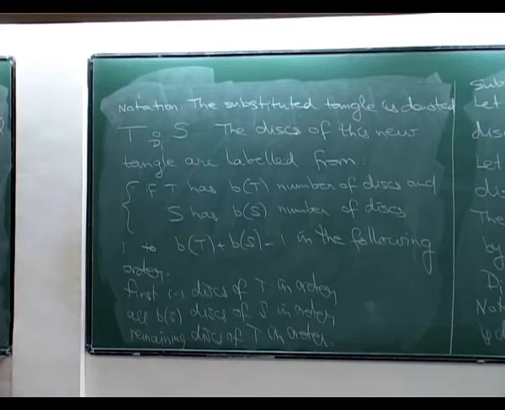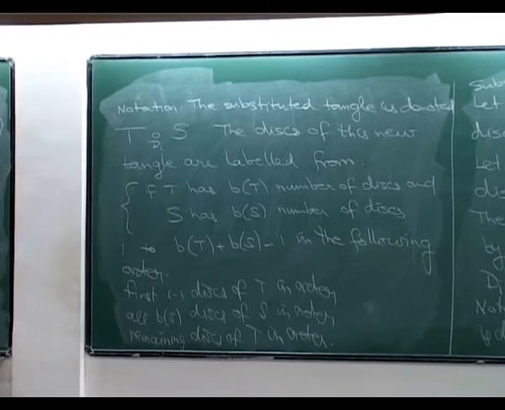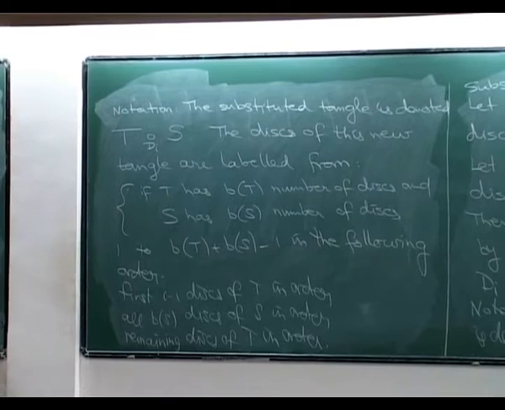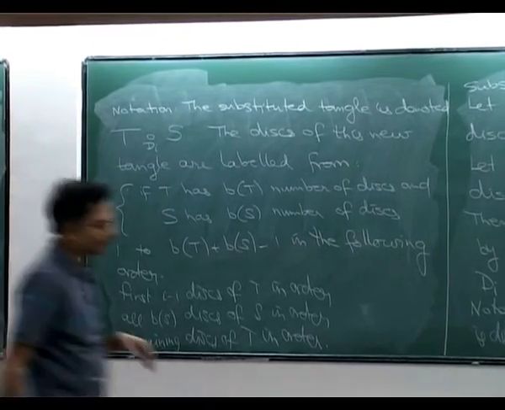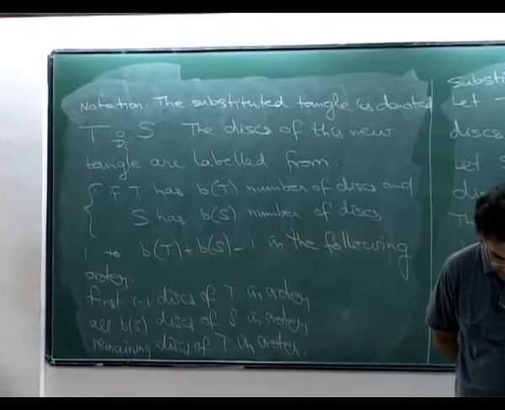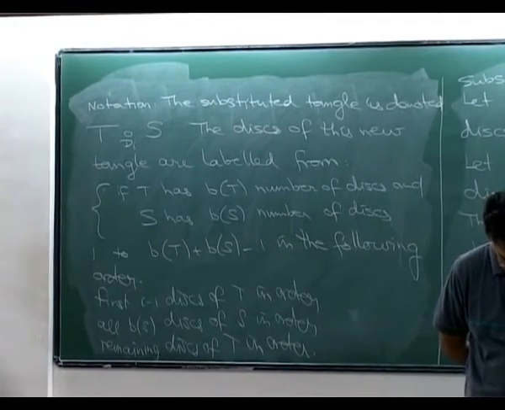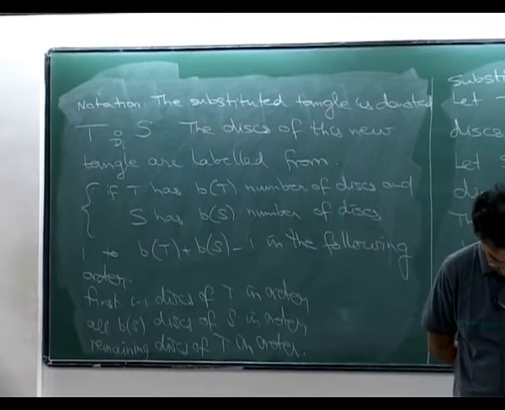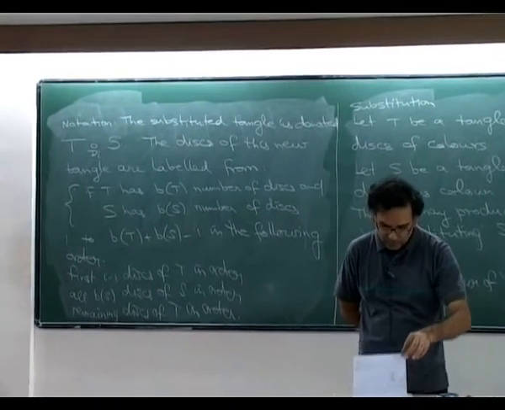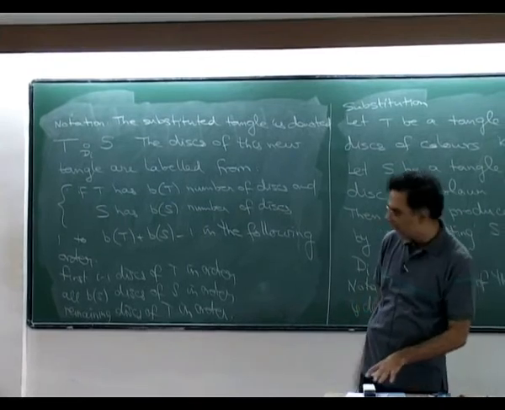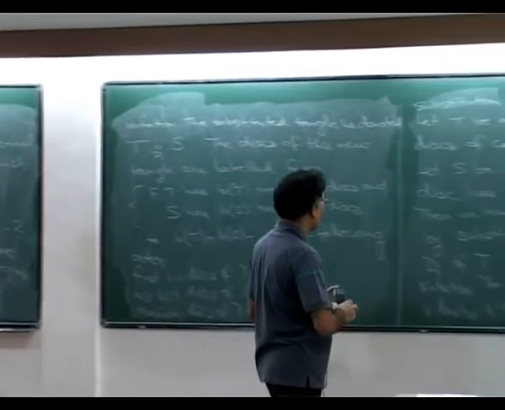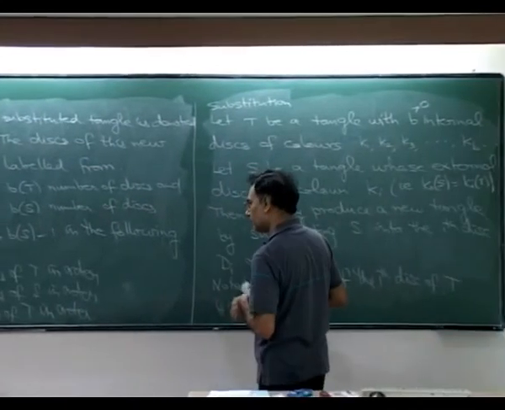So this is the other operation on tangles, which takes two tangles with some compatibility conditions and produces a new tangle out. Okay, renumbering and substitution. Now let me do some examples for these with some simple tangles. Both for renumbering and for substitution, I want to do some simple examples. This will be used later.